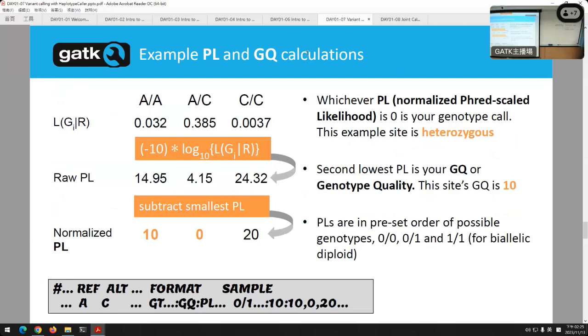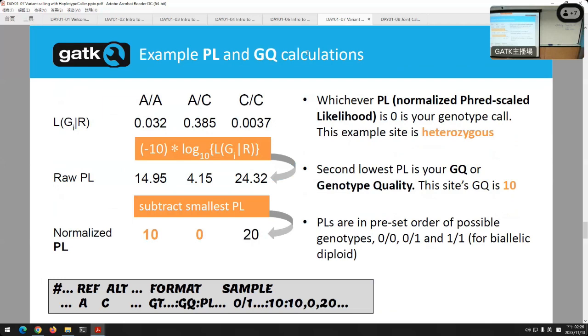So we always Phred scale our likelihoods. Phred scaling, we talked about this, is the negative 10 log 10. The next row flips them down to raw Phred scaled likelihoods. That raw PL, a Phred scaled likelihood, is how we represent the math inside the file.